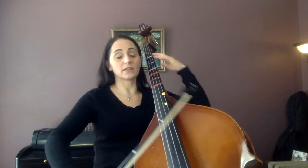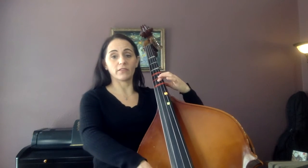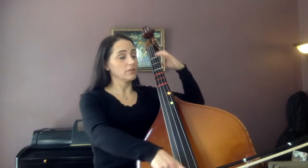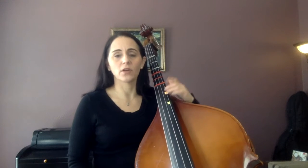You're going to be tempted to do a bow lift at the end of measure two, but don't do that. The whole purpose of playing it twice is that you practice the shift with both arms going in the same direction, and then you practice the shift one time with your arms going towards each other. It's a different motion. This is the same motion, and this is opposite motions, and we want to practice both. So no bow lifts.